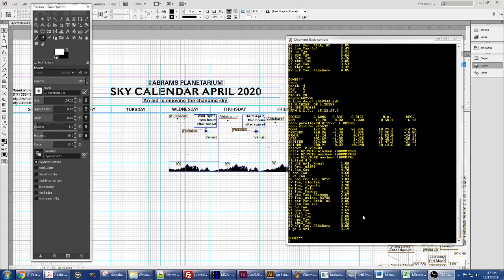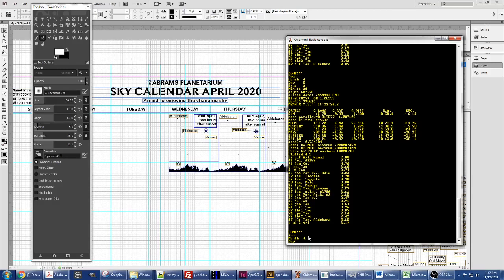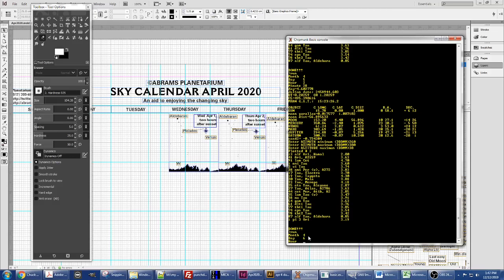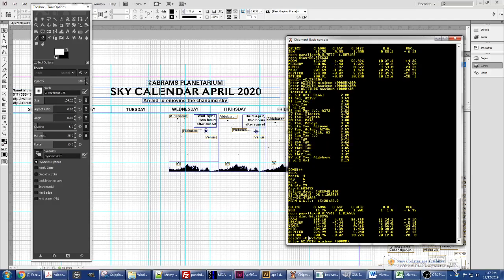And so I have this program that was written in Chipmunk Basic by Dave Batch, a former director of the planetarium. The numbers I have to put in are month 4, day 6 in Universal Time. It's the 5th of April, but it's going to be April 6th UT. And then the time is going to be 2:29. And I got those numbers from the XFM display computer.